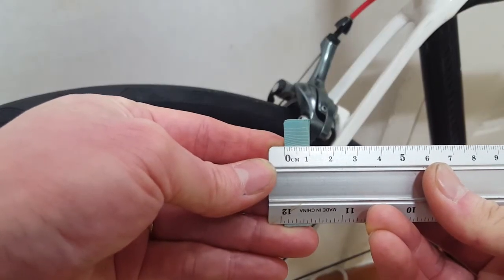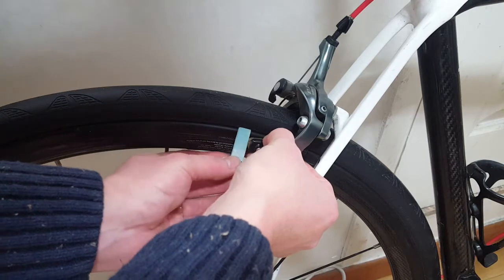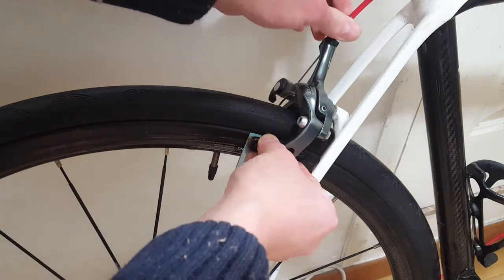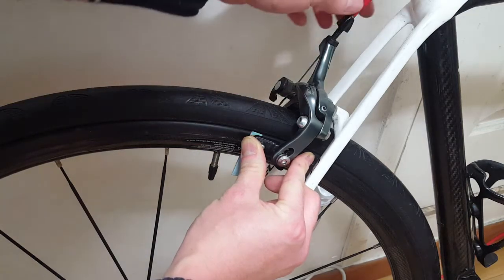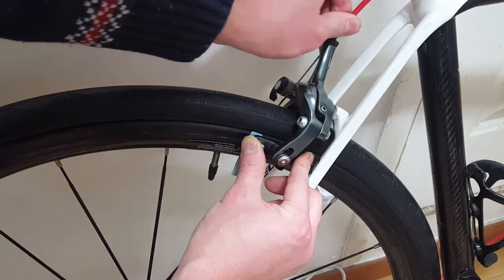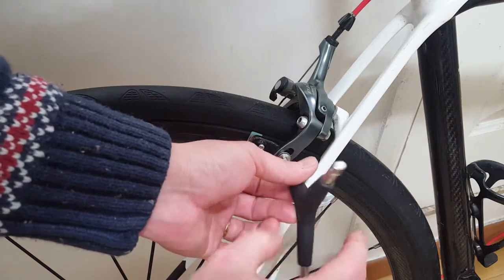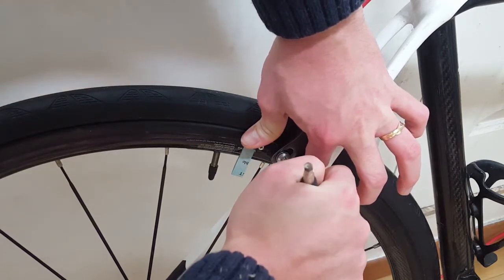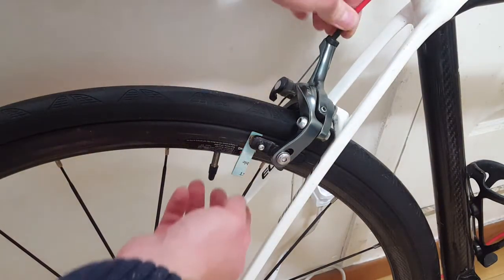As you can see, I've cut a cloth-to-tech paper at 1cm wide and folded it. Insert it between the rim and the pad on the rear part. Tighten the tension screw for fixing the pad position. After adjusting the pad position, hold the pad tight and tighten the screw back. Then loosen the tension screw to your desired position.